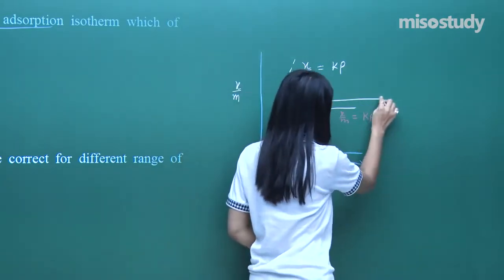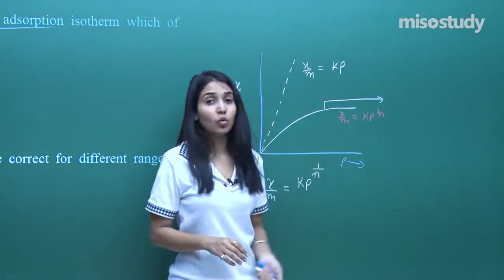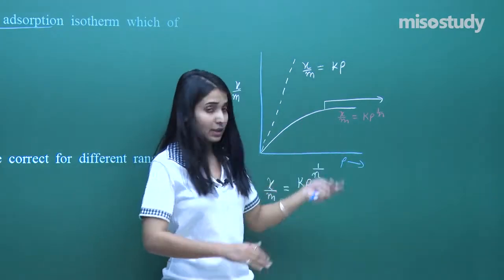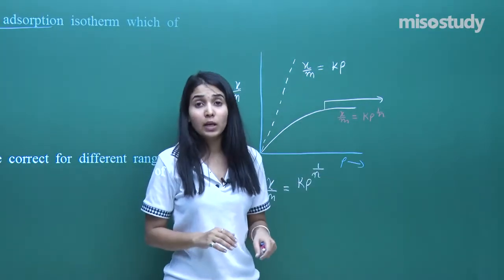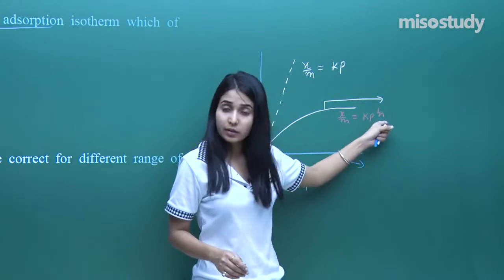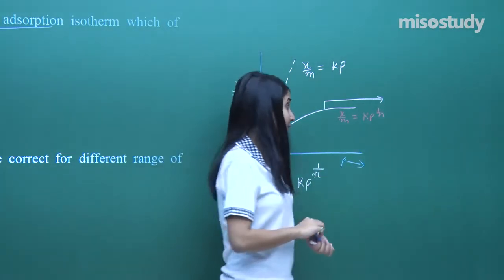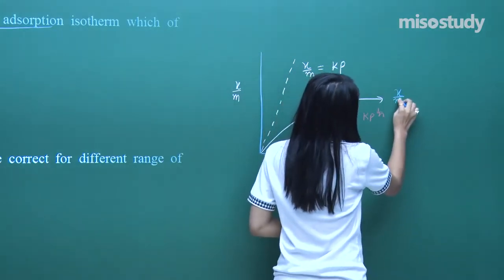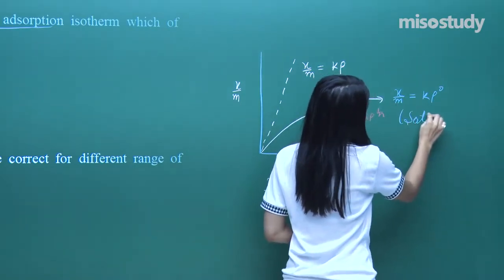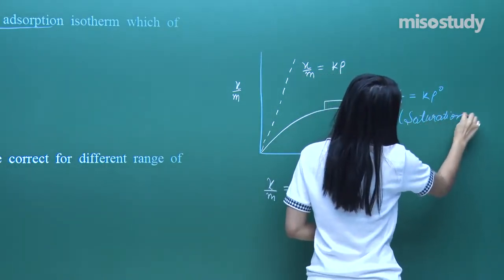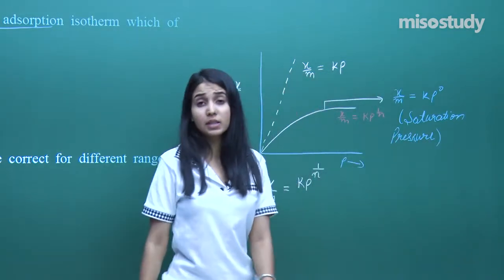But what if I observe this continuous graph, that used to happen when the fraction was 0, or simply we said that it got saturated. When it got saturated till the infinity point, that means 1 upon infinity. What does that refer to? That refers to P to the power 0. Do I have that in the options? Well, of course, yes, I have that as well. So this refers to my saturation pressure. So what does that mean?